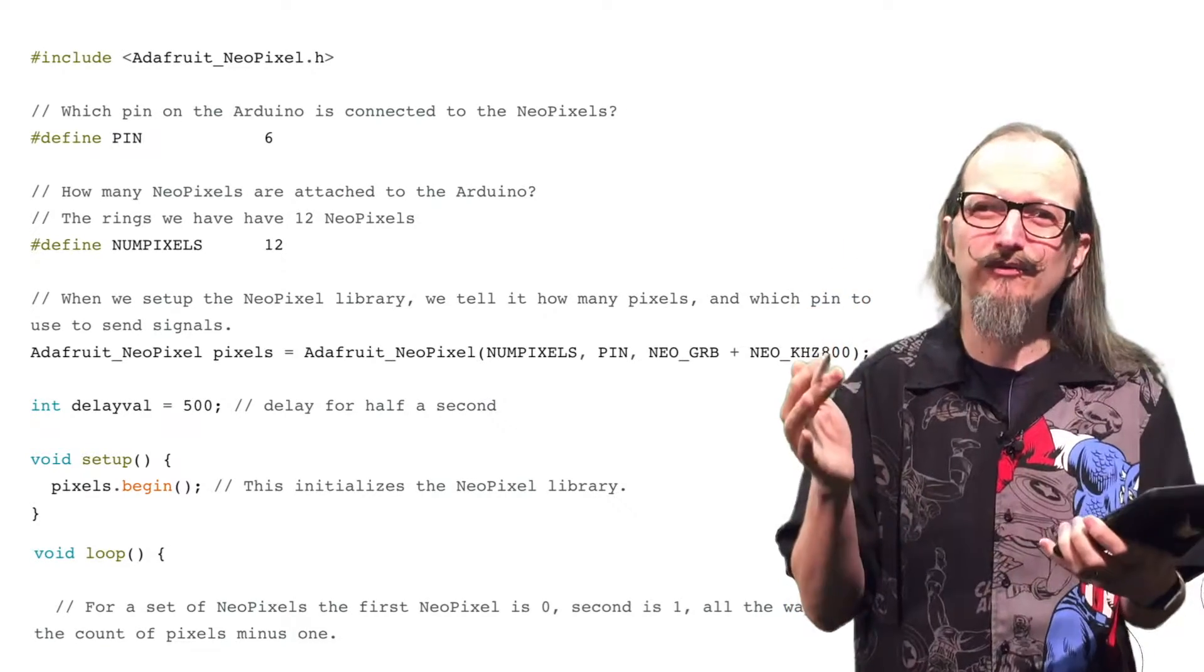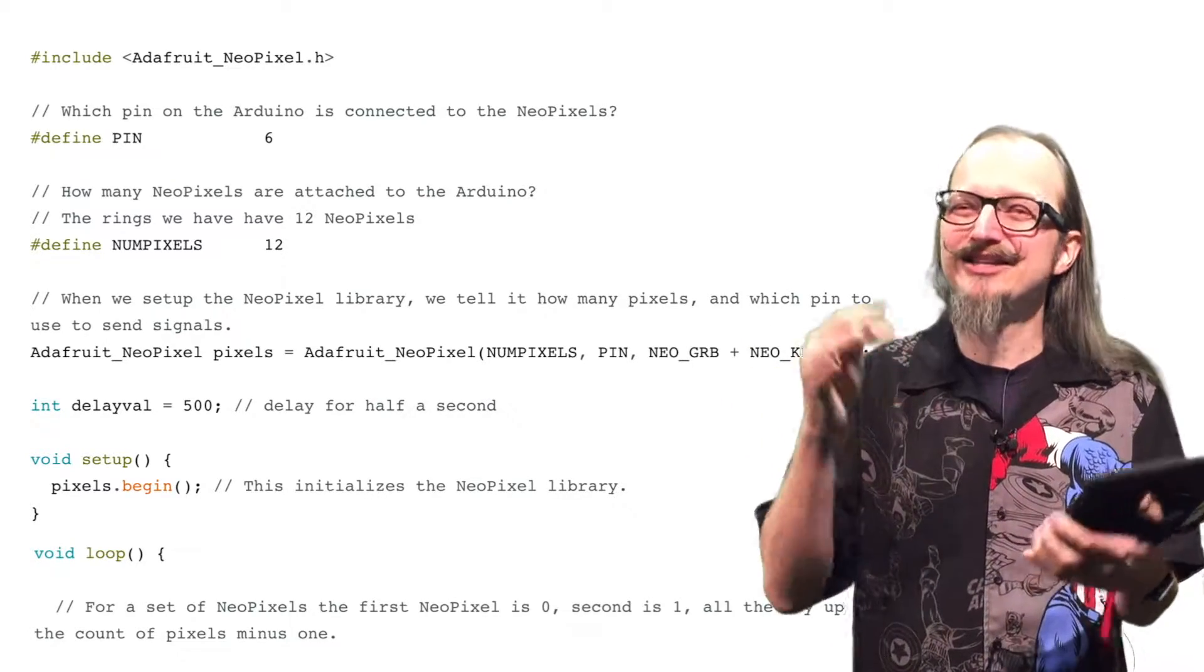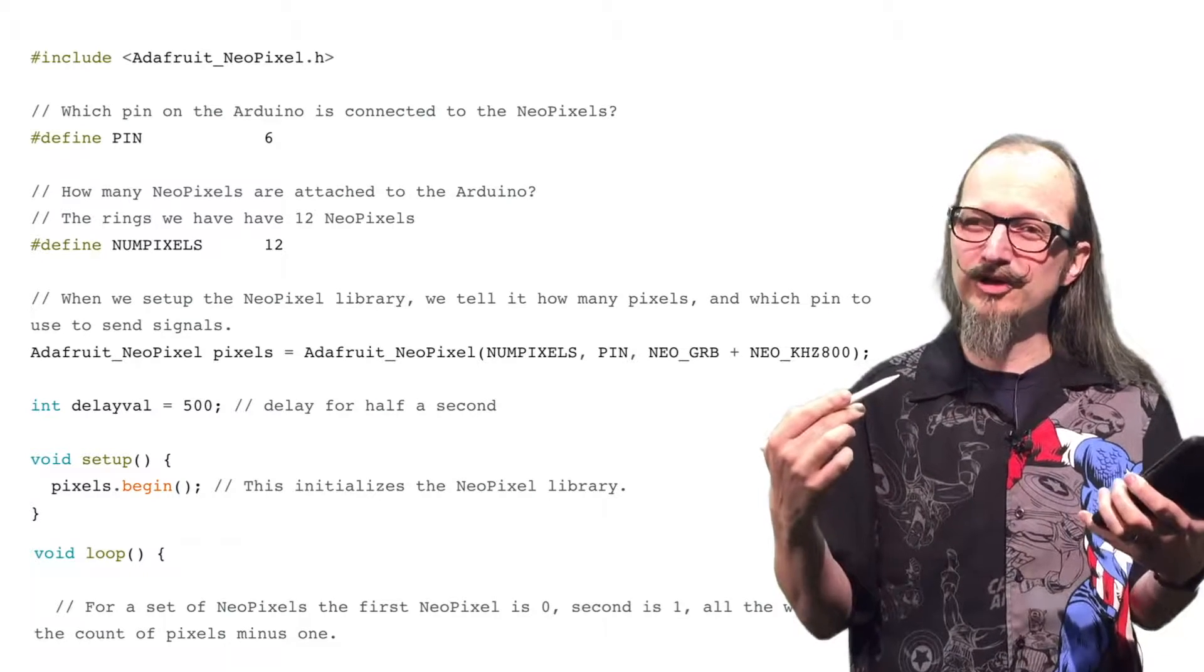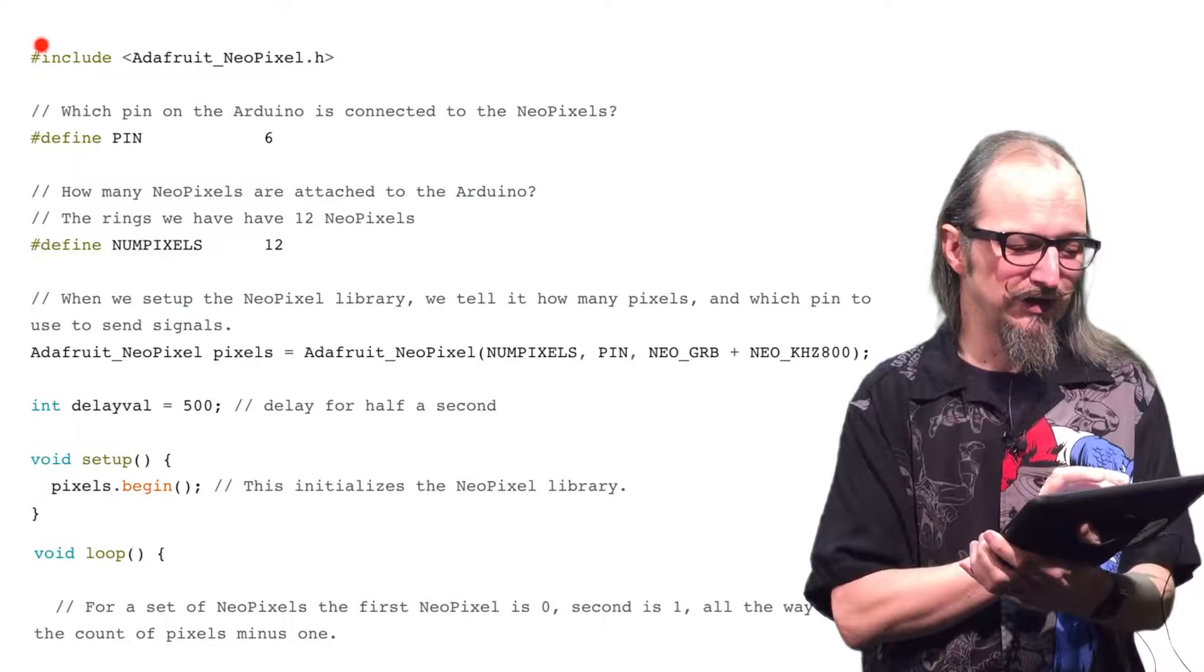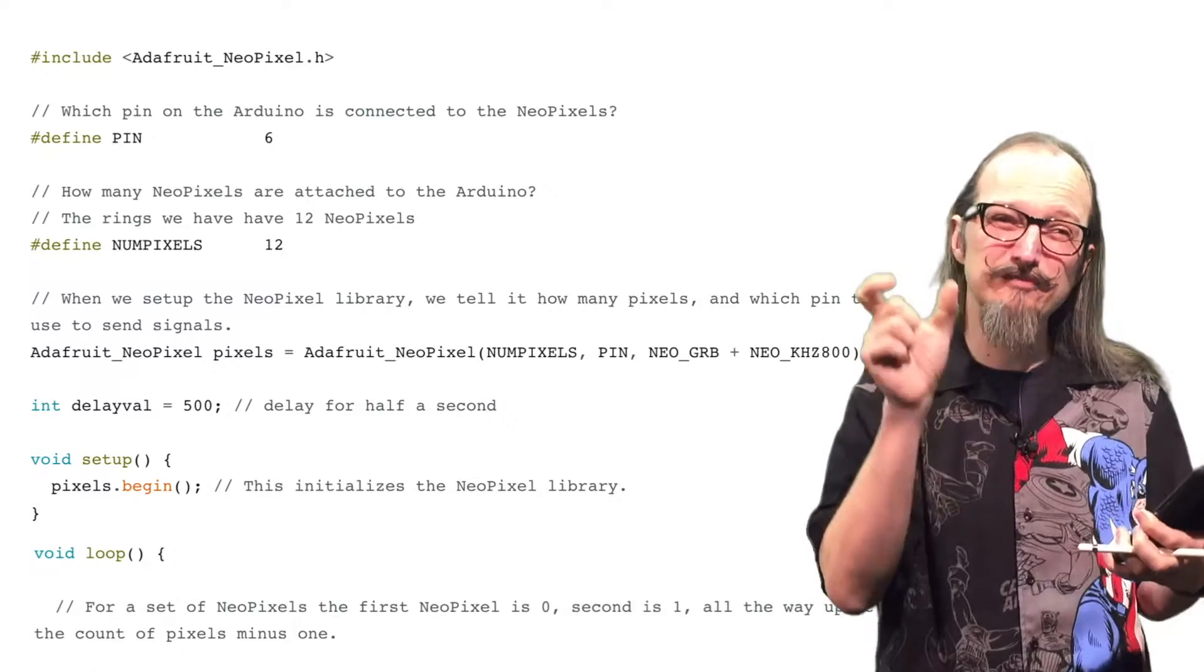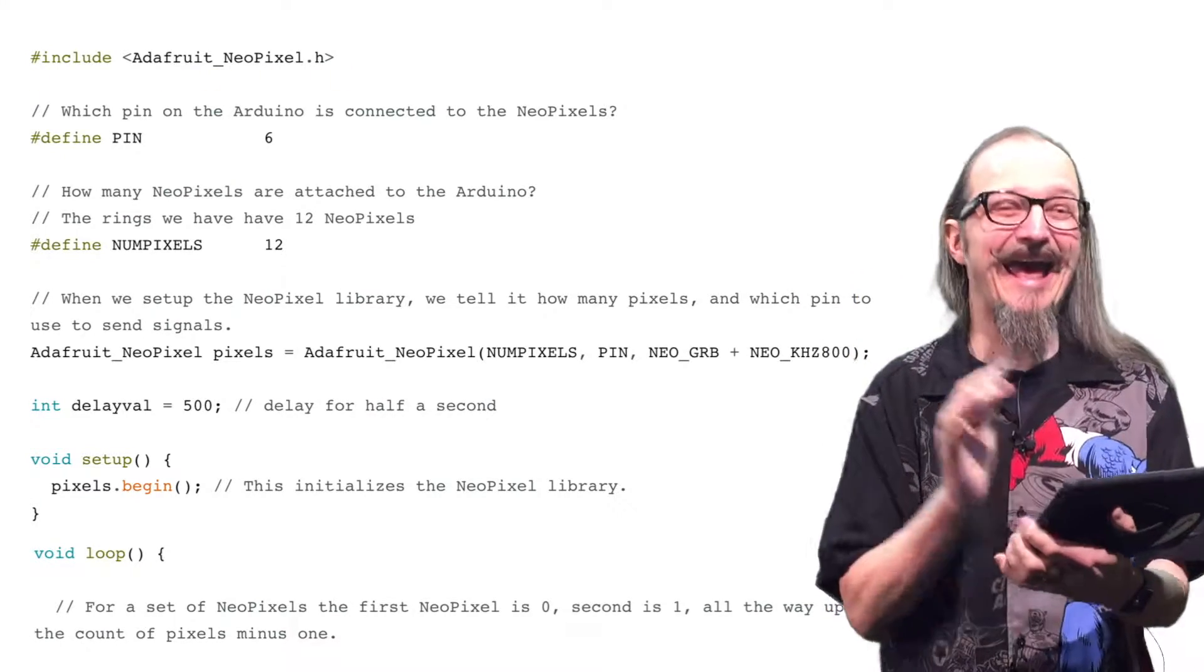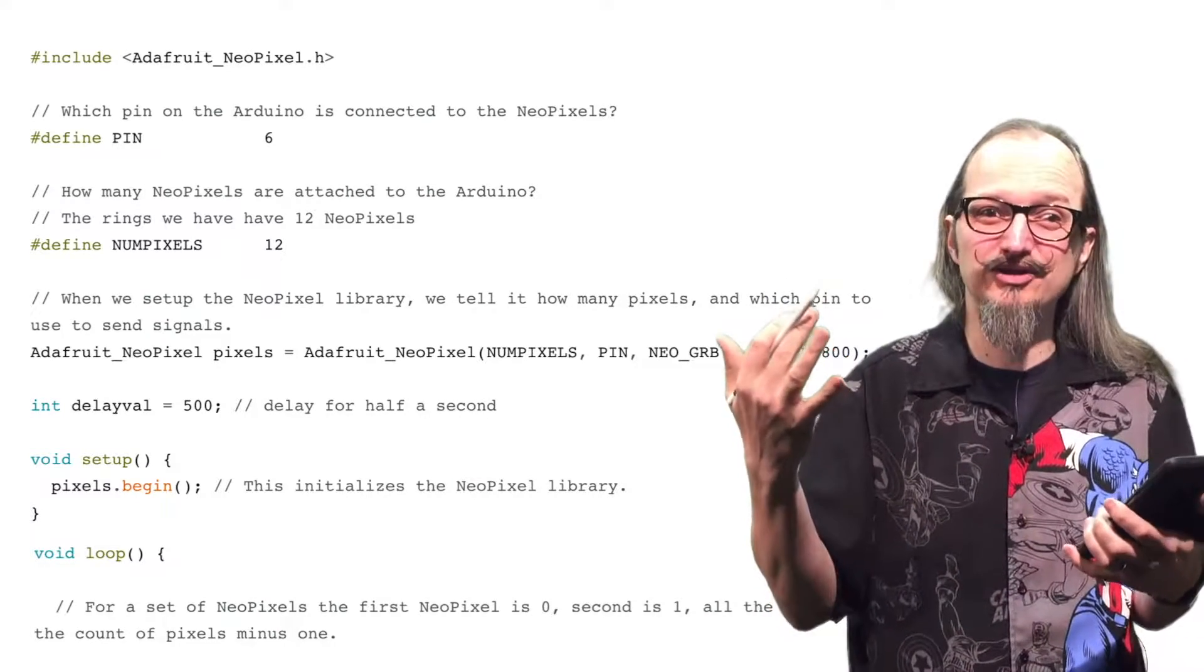So we've used libraries before when we used the serial library. This time we had to actually download and install the NeoPixel library because it doesn't come pre-installed with Arduino. And we need this line up here which is going to include that into our Arduino sketch. Now there are lots of libraries we could include but our Arduino has limited memory space. So what we do is we only put these lines in when we want to add them into our sketch so that we don't use that memory space that we don't actually need to.